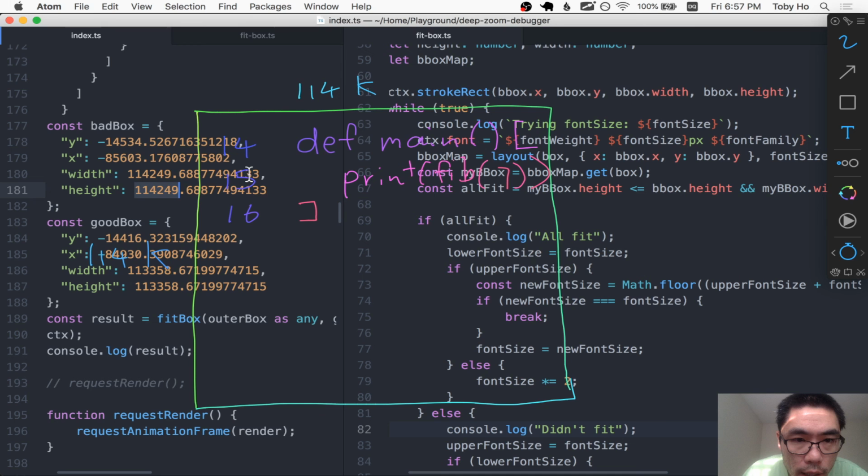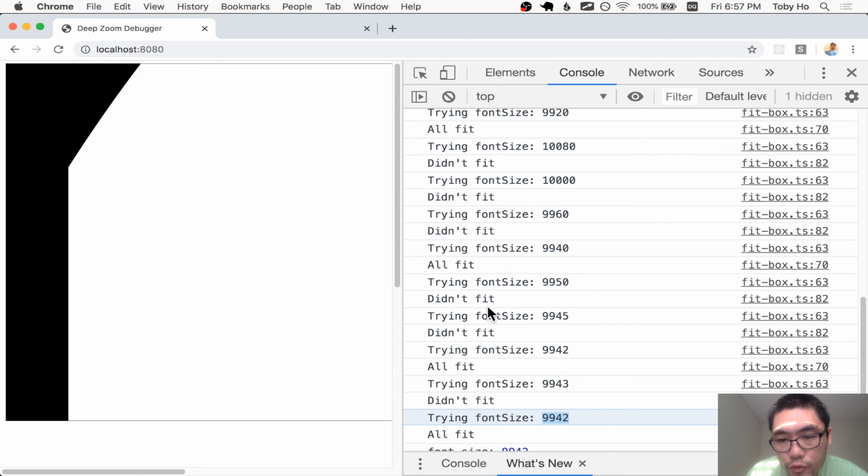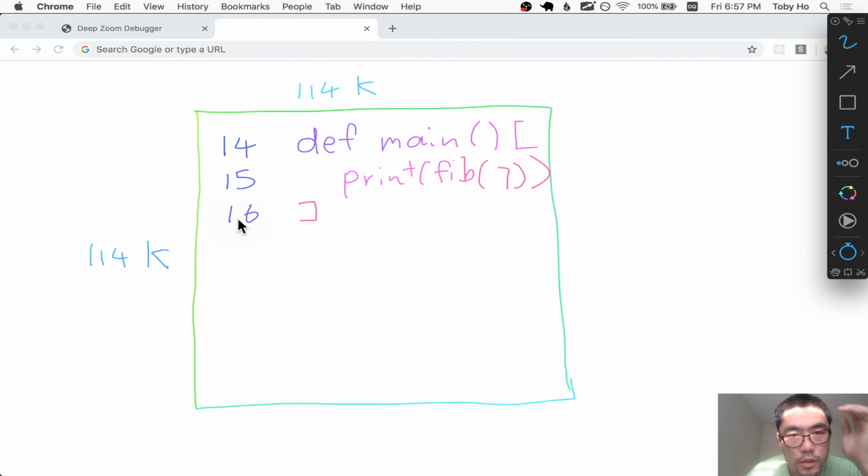So in one case, it chose the font size of 9942. That's roughly 10K, and 10K is a little less than 1/10 of this.